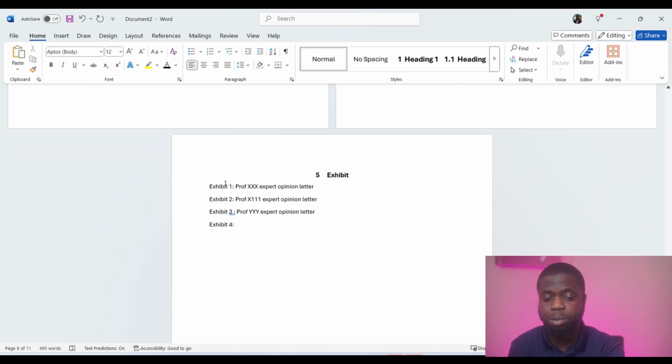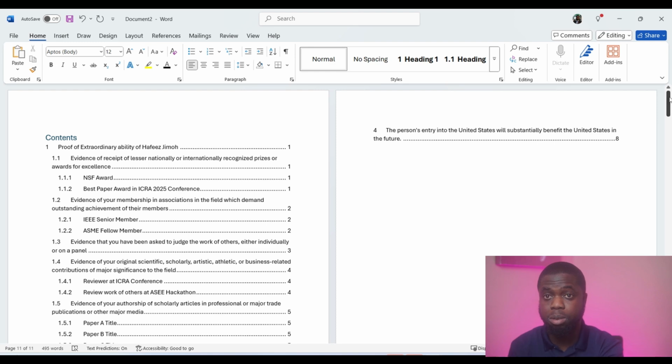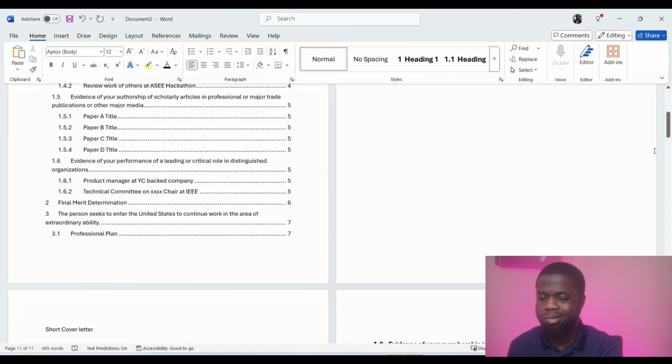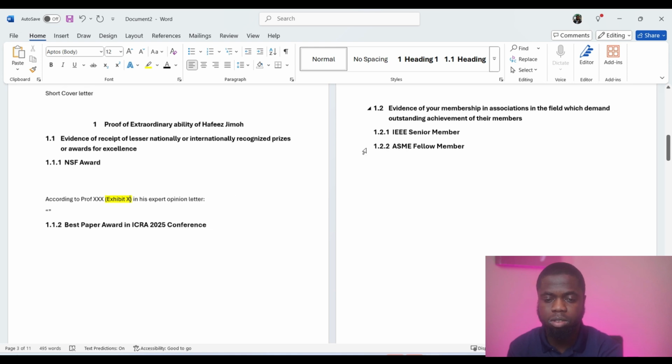Because as soon as I've put exhibit 1 here, then after I rearrange everything, it is now exhibit 5. You understand? Or exhibit 4, it has changed. It means I need to go back again to change it. If you are using LaTeX, for example, it solves the problem for you. But if you are using Word, I'm not very sure how to do that. There may be a way to do that, but we are not going into how to use Microsoft Word here. So again, you just update it and you just continue to include it.